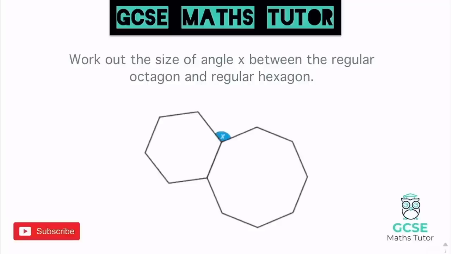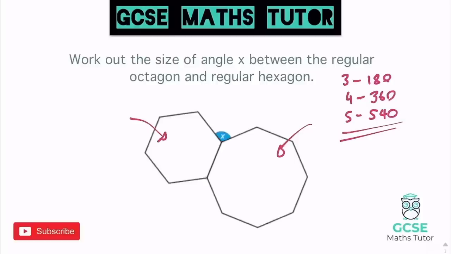So, working out the size of the angle between this regular octagon and regular hexagon. There are different ways that you can approach this, but we need to know what the angles inside a hexagon all add up to and what the angles inside an octagon add up to. There are different ways of doing this. You can do the 180 list rule, so you can keep adding 180: 3 sides is 180, 4 sides is 360, 5 sides is 540, and you can keep doing it this way, or you can apply a bit of a formula. I'm going to go for the formula, even though I've started writing this down, but that is an option there that you can use.